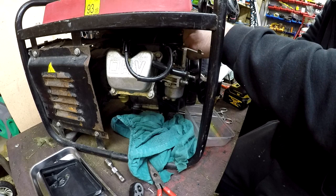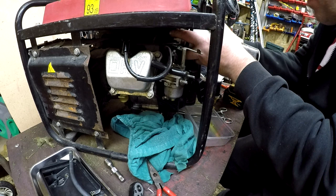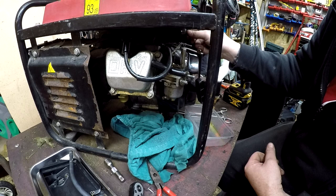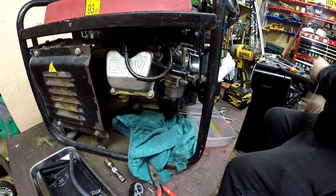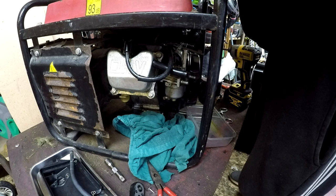Let me remove the fuel line very carefully and get a bit of WD-40 spray or carb cleaner and put it straight up into the hole. Fuel line is turned off at the moment so I'll turn it back on - give it a quick blast. I'm not getting a lot through there... there it goes. Let's put a bit more fuel in this machine; it was very very low so let's put a fair old amount in just to help it out.